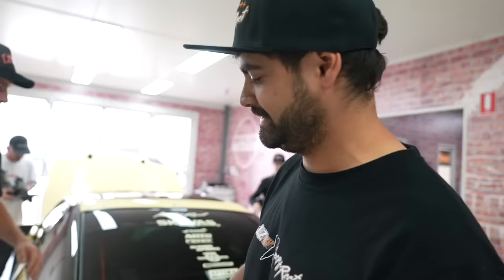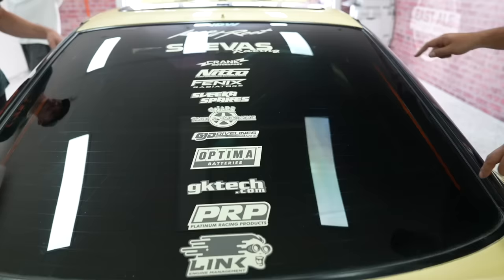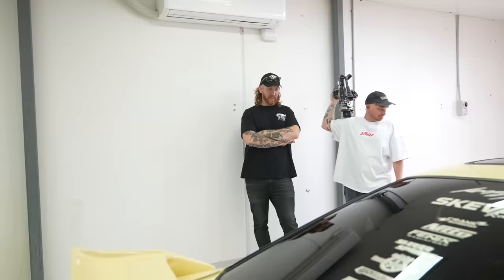I love the color match stickers. Yeah, that's a nice touch. Kept it kind of streaked. Didn't want to go overboard. We got the thing tinted, that was like a must. That was only just yesterday, I think it got tinted. I'm pumped on this. It's gonna look sick when it's inside your car. It's gonna look sick with a bunch of zebra stripes down the side of it. Yeah, you better watch out.